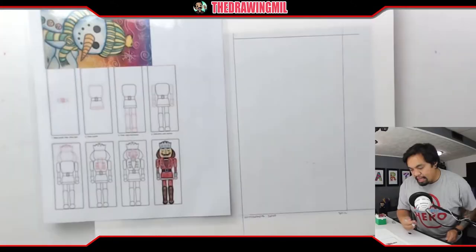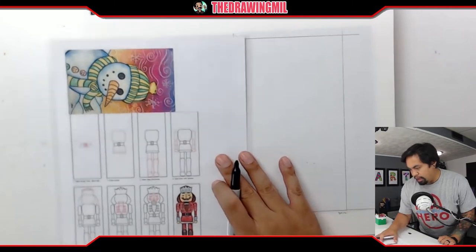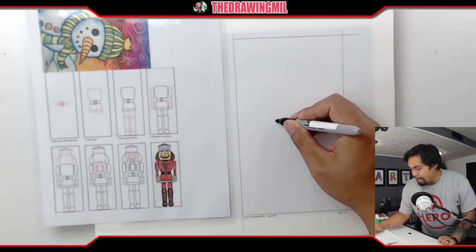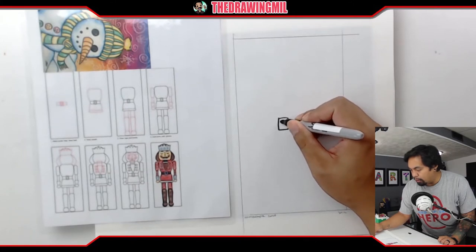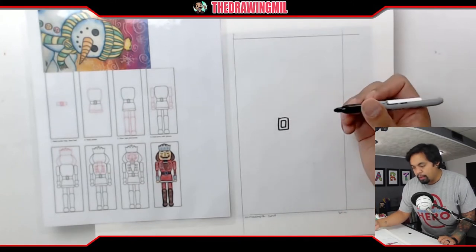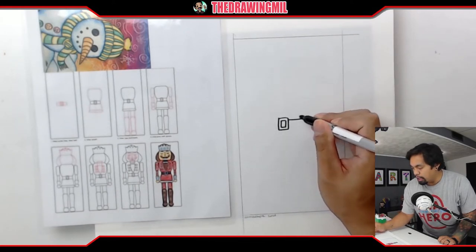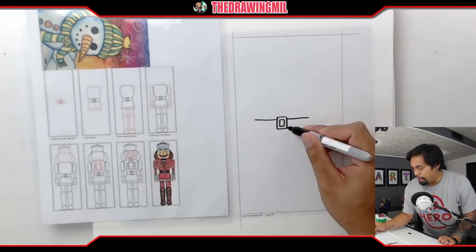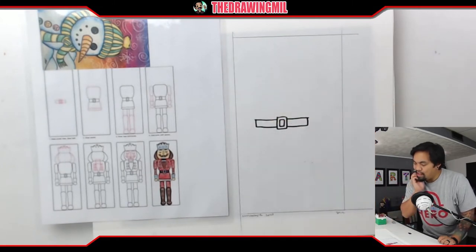That way we have the tutorial on the left side and then an area to draw on the right hand side. So let's start off with what they have for us to do first, and that is the belt. And it looks like it's an odd shape, but I'm gonna try to simplify it. I'm just gonna draw a rectangle twice, and this is gonna be the belt buckle, okay? There we go. Next step is that we're gonna draw the remainder of the belt. So let's go this direction and this direction. And probably make it about this thick. We'll see how that works.